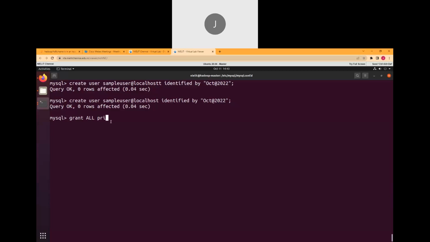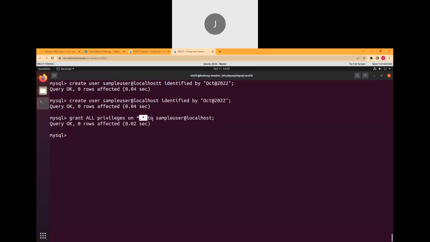Okay, simply I have given it for understanding, just highlighting it, privileges on all the databases. So this user, sample user, will have privileges to access all the databases of this server, to whom I have given the privilege, which is nothing but sample user at localhost. So grant all privileges on all the databases to sample user at localhost.